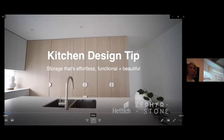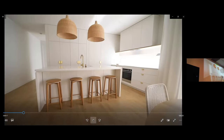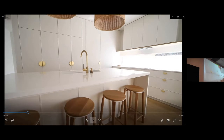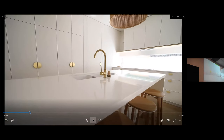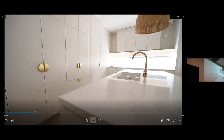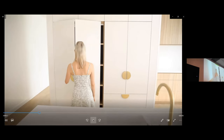When it comes to kitchen design, functionality is key, and one of the most important ingredients is ample storage. Storage that's unplanned and in the wrong place will have you doing a workout from one end of your kitchen to the other. So it's essential for storage like a pantry or appliance cupboard to be flexible and located right in the heart of your kitchen, yet easily hidden out of sight when not in use. And the perfect way to achieve this is with a heavy folding door system or bifold door.